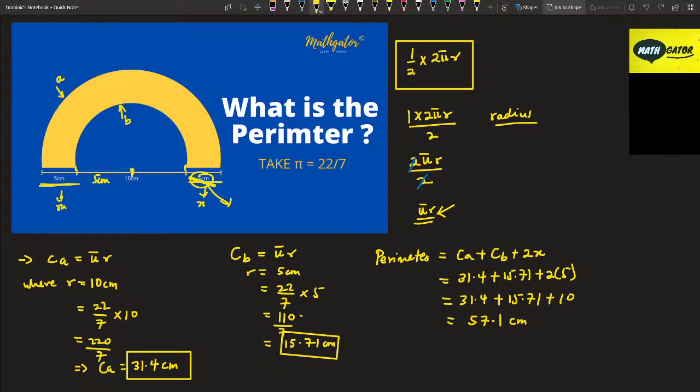Okay, why 57.1? Remember, Kofi Kojo will come and work on this side, and then Kofi Kojo will also work on this side. We will not only work on the round part, which is the circumference of each of the A and B that I have indicated. Okay, so that brings us to the end of this particular question. Okay, please take note.